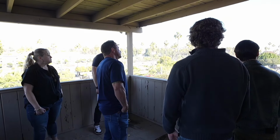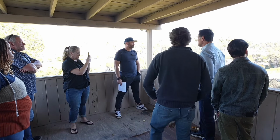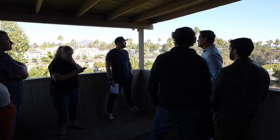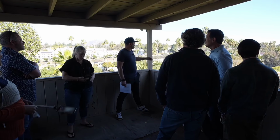Same architect, yeah. Looks like they might be using the rooftop. They are. They have a rooftop deck and stuff up there, which we have as well. You're going to do that. Do you know if they're 100% occupied? I'll have to check in on that. I believe they are now. They're pretty leased up. When did they start leasing? Earlier this year. Oh, really? Yeah, but I'm pretty sure they're all done. Nice. And then you've got a cool little trolley.